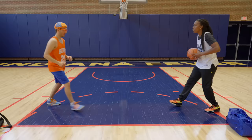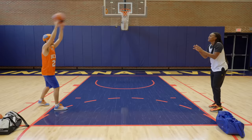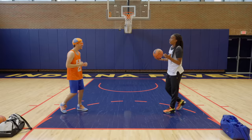Go at this. And pass. Okay, here we go. Step and pass over our head. Good job, Blippi. Whoa, I like this one. You do. Why do you like this pass? It's really fun. Feels like there's a lot of power in your arms when they're above your head. And you can pass it really far. You have big muscles, too. So that is our overhead pass.